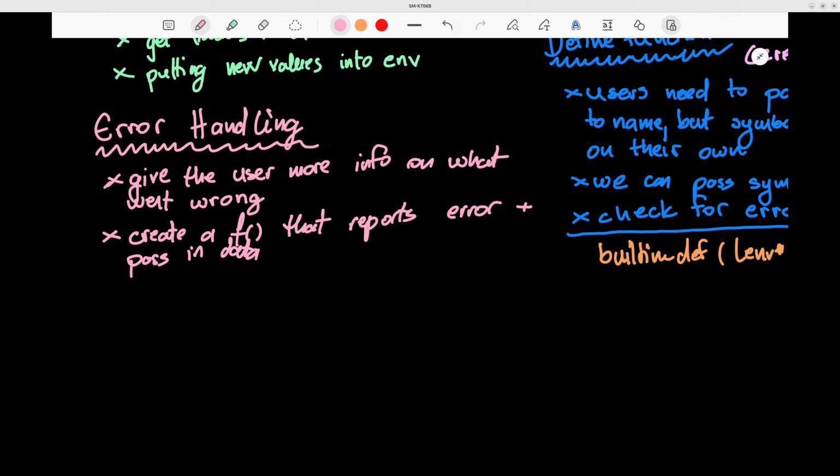So we should make something similar to the printf function.